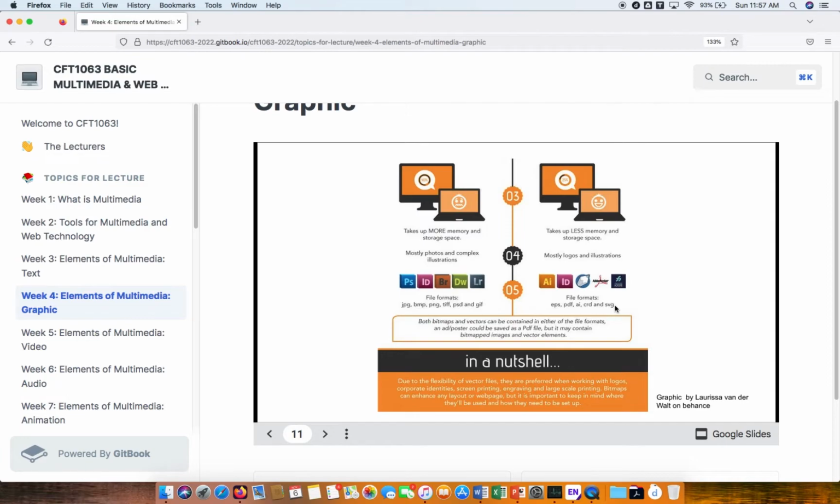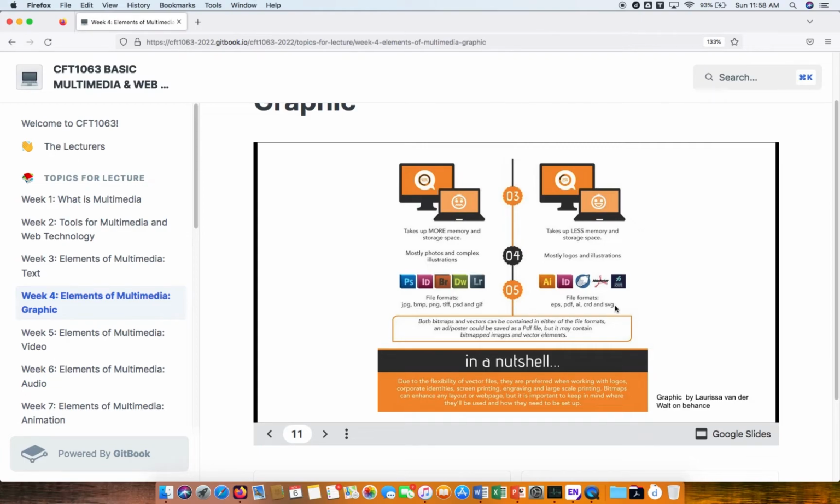In this case, you might want to use it on your website or even on your social media posts for your activity, university activity. You want to make a poster, for example, or you might want to make a wallpaper for your handphone, for your computer, and so on.